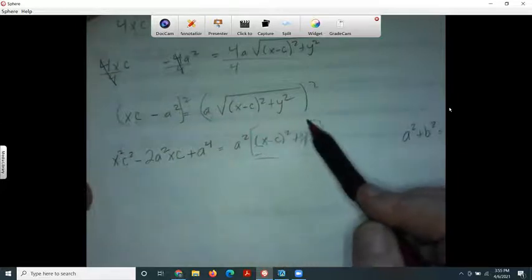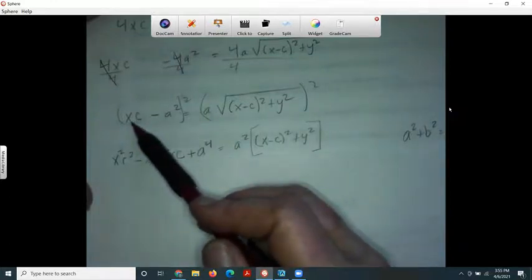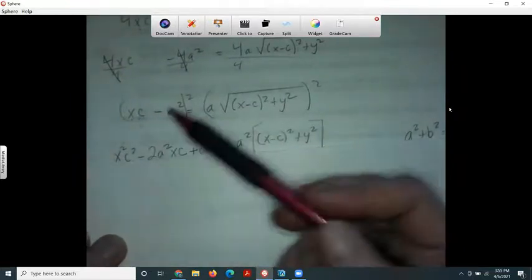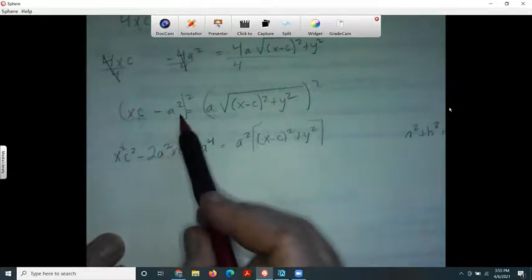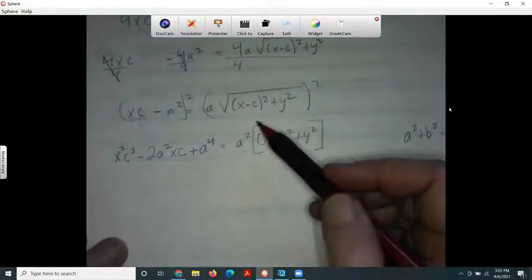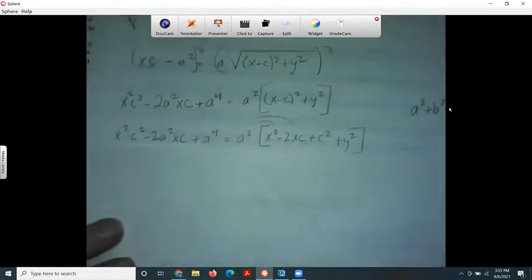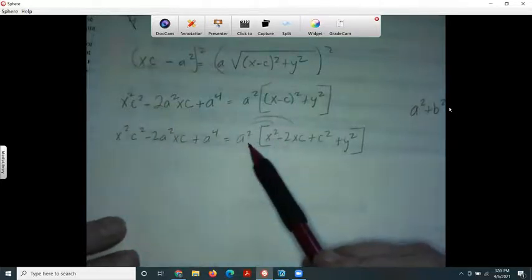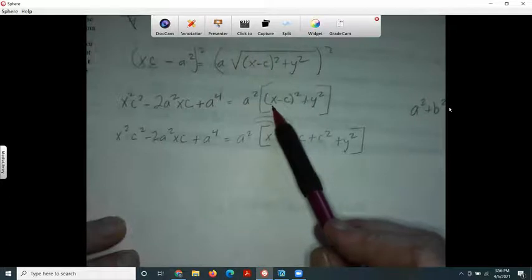And when I square this whole thing out, it's the first thing squared, plus the first thing times the second thing times 2, and then it's the second thing squared. And then over here, I end up squaring this one out. Okay, so this side just all stayed the same. But over here, I actually did my a squared to everything, after I squared this out, because this is x squared, and then this times 2, and then this one squared.